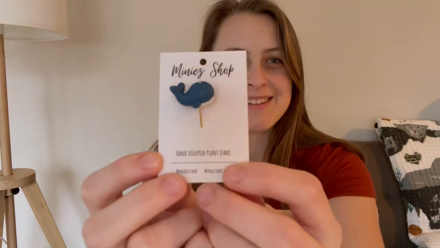Hi, welcome to Mini Shop's How to Sculpt Videos with myself, Elizabeth. Today we'll be making this cute little whale. I have him made as a plant stake, but you can make him as anything you would like: as a magnet, earrings, just a figurine, an ornament, whatever.